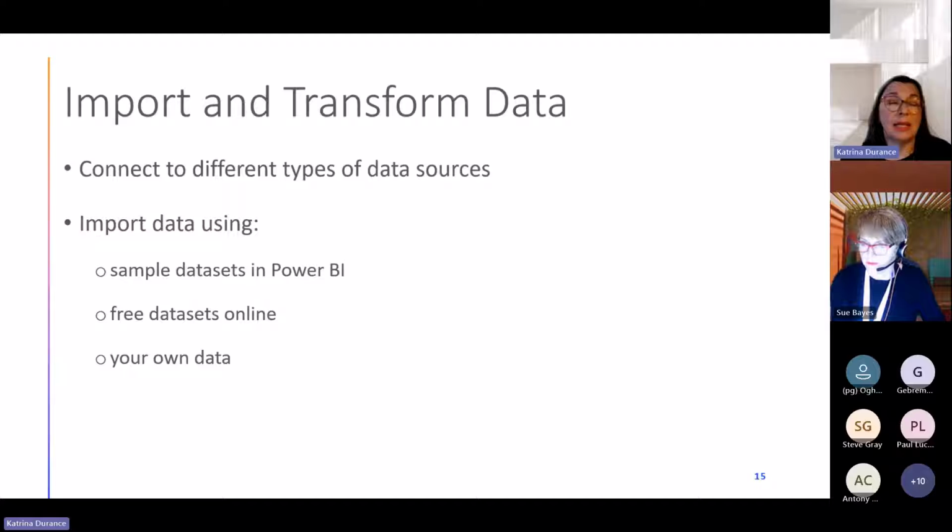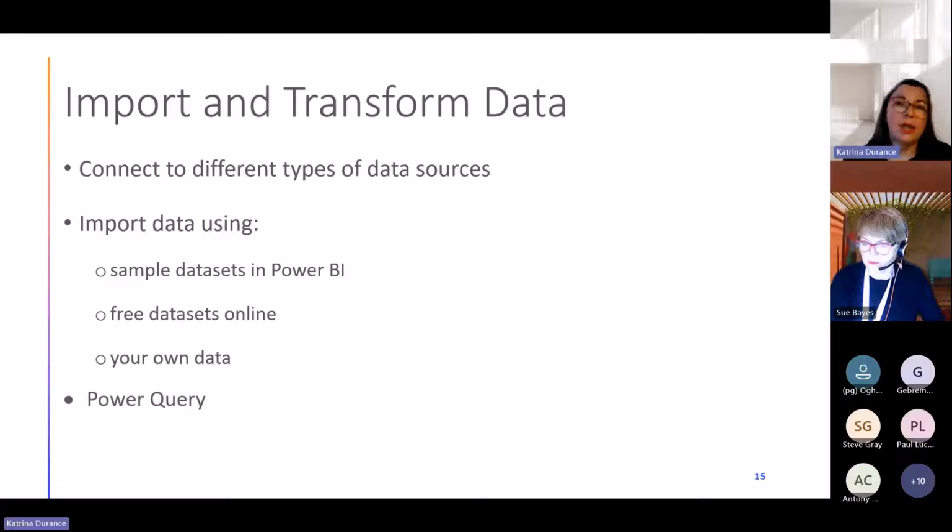And the data sets online, it's going to be quite overwhelming. I did give you some links to these, but one of the links I gave you, that particular website has over 100,000 data sets. So there are a lot of free data sets out there that you can pick and choose from to your heart's delight. And then the other option is, of course, you can use your own data.